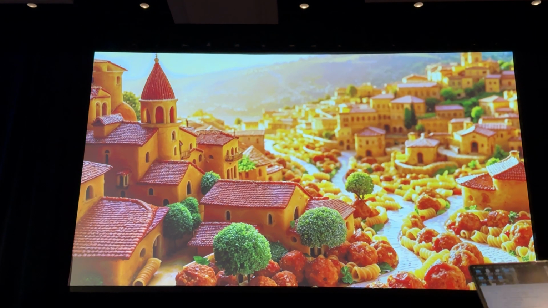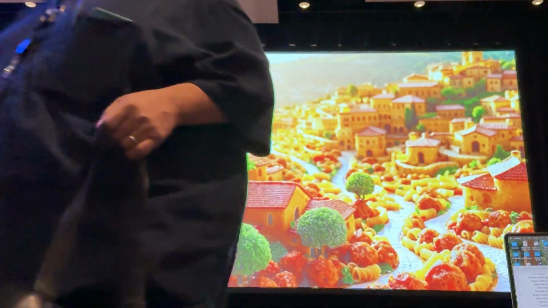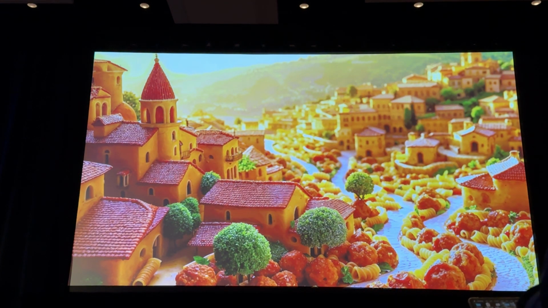Here's another example. Imagine you're a person who's selling pasta, and you want to integrate not just the product. In the previous example, you saw just the product integrated with the video. Imagine you want to integrate it directly into the video itself. So you want to build a pasta city, and you want to be able to show directly how these things can be used for advertisements.